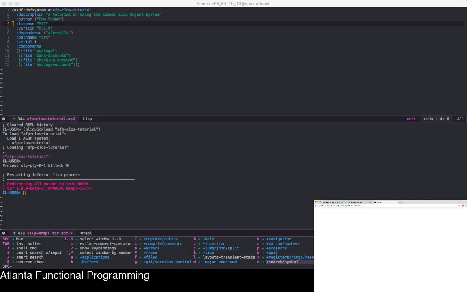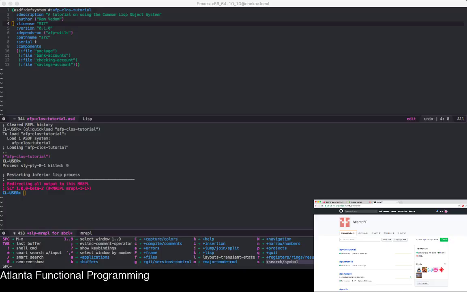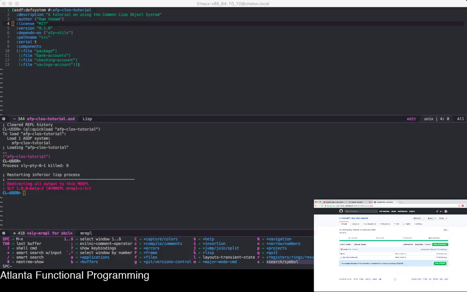So for those of you who want to check out the code, it is available on GitHub. I checked it in about an hour ago. It's AtlantaFP/AFP CLOS tutorial. It has the bank account example, and I'm going to grow this into several other examples, time permitting, so that as we go through it, you have a one-stop shop for all the basic running examples of basic features that are available in CLOS. You can go back and use this as a reference, hack it, grab some of the code examples, and extend it in your own programs.